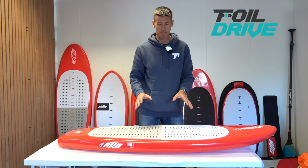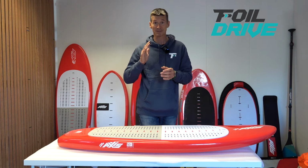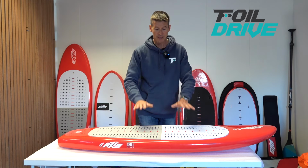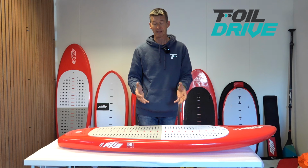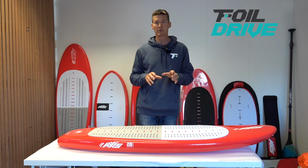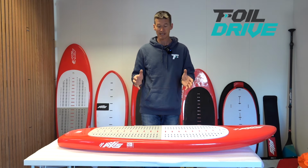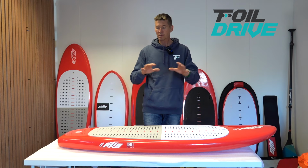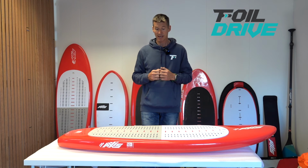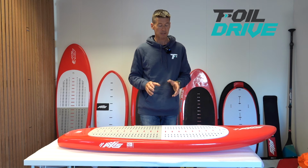It becomes super maneuverable. So not only do we have that lovely advantage of being able to generate board speed super quick and easy to make it easier to get up on foil, but we've now got this performance aspect of the design that allows it to feel super maneuverable, very low swing weight, and it's just such a well-balanced board. It really is. So all of these features, I think, allow it, for me anyway, to be one of the most versatile boards that I've ever used.